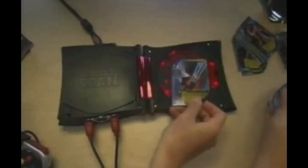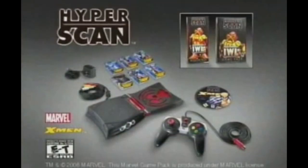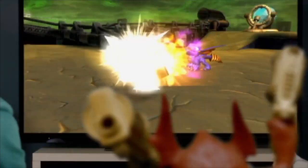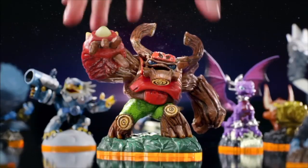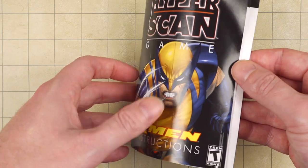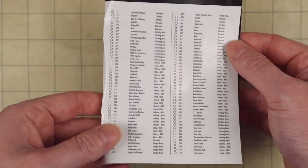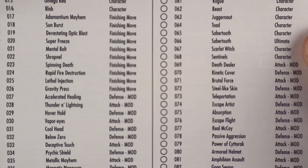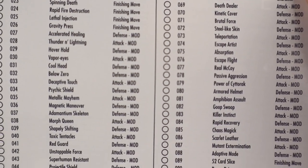Well, the first big advantage is that it allows you to have a steady release schedule over time that maintains interest and keeps up revenue from your game, which, back in a time where consoles being online was still a new thing, makes sense. Since the work is basically done, you can focus completely on making the next game or expansion rather than patching the current one. Several of the Hyperscan's games actually had two sets of cards slated for release, but due to how fast it died, sadly these second sets are nothing but vaporware, and nobody will ever get to use them.